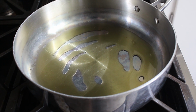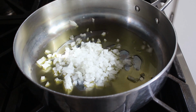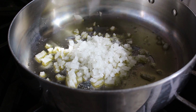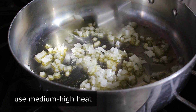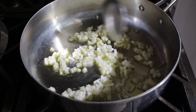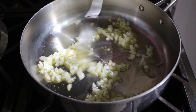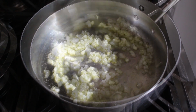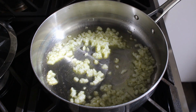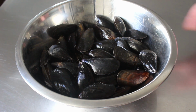And what we're going to do is steam those mussels open using a diced onion, which I'm going to add to this pan with a little bit of olive oil and a nice big pinch of salt. And what we'll do is cook those stirring over medium-high heat till they just start to sizzle. And sure, you could cook these further and get them sort of golden brown where they start to get a little bit sweet. But for this approach, I think we want something a little sharper in flavor. So like I said, I'm just going to cook these until they start sizzling, and they look a little something like this. At which point I'm going to grab my mussels and carefully transfer those into the pan.